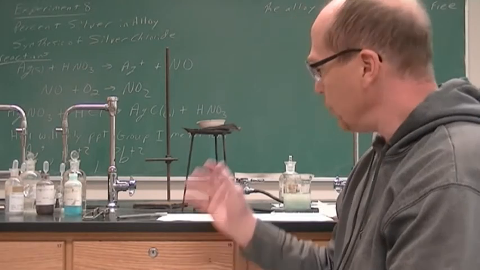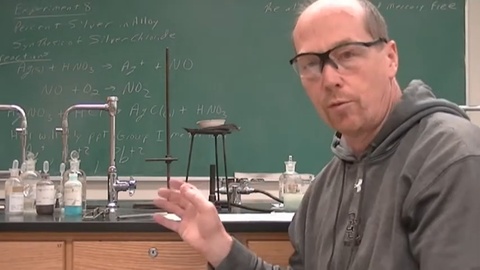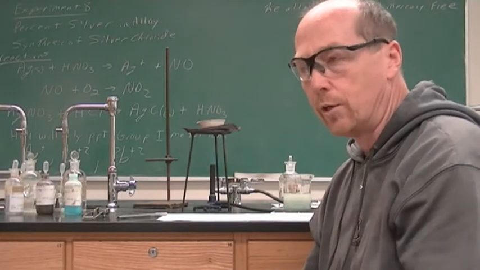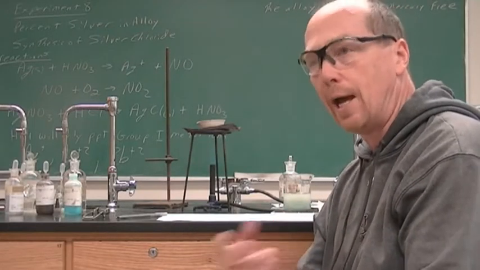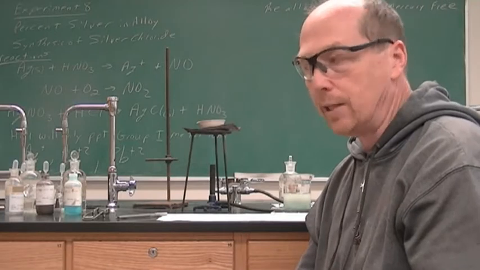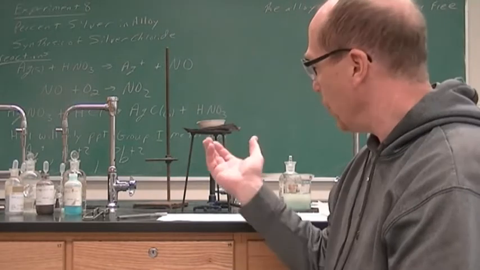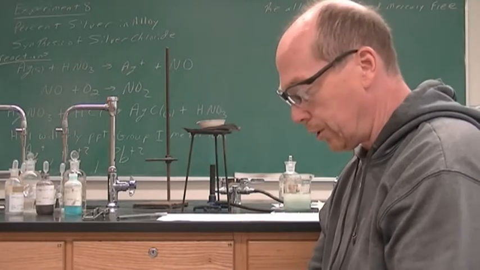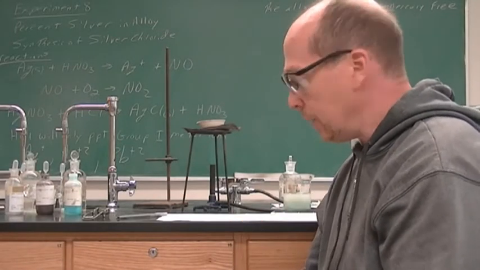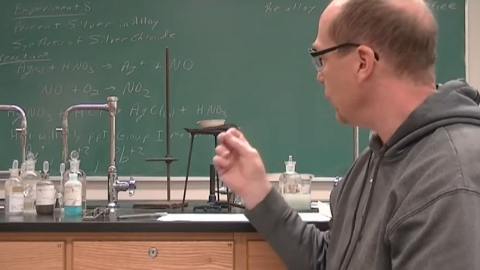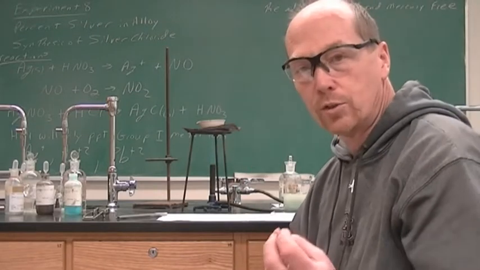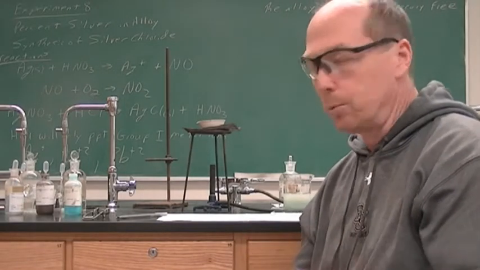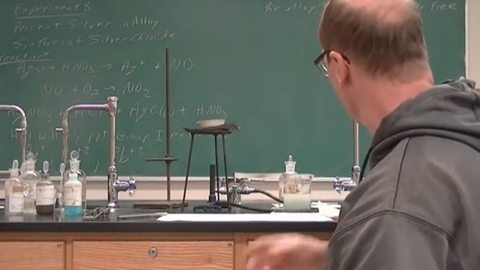All right, now once we have our silver, we're going to dissolve it. And to dissolve it, we're going to add nitric acid. So the same reaction that we started with to dissolve our silver alloy was to add nitric acid, and it would dissolve it. We are going to do the same thing, except we're doing it with pure silver, not with other metals in there. And so we are going to add nitric acid. We will dissolve all of our silver, and that'll be then silver nitrate. We're going to add HCl. We're going to get our precipitate like we saw in our spot plate.